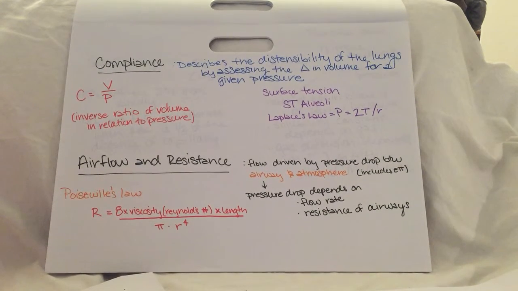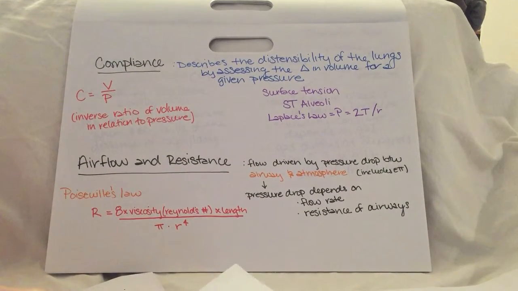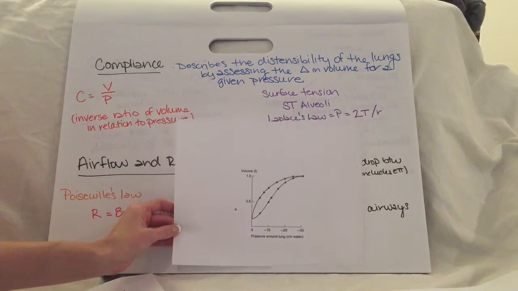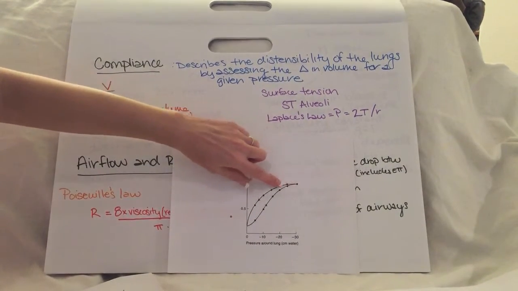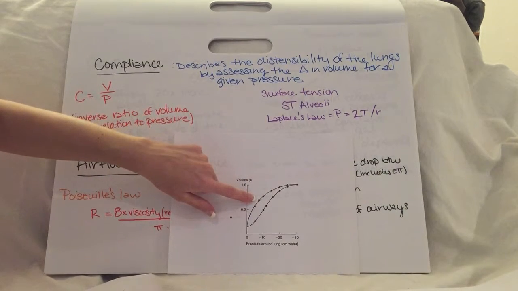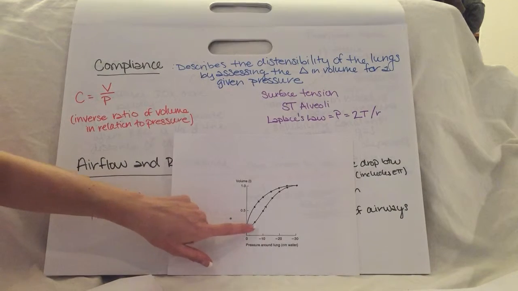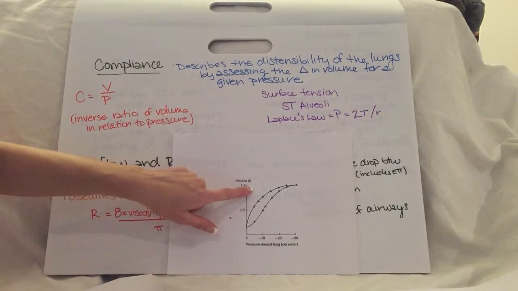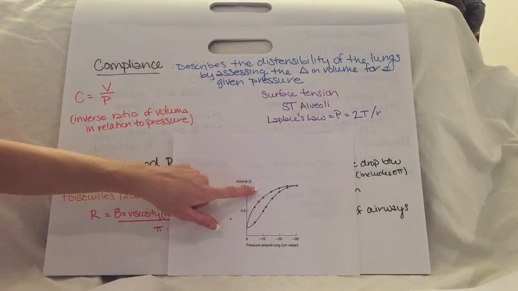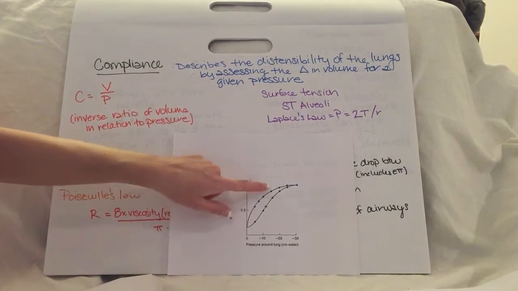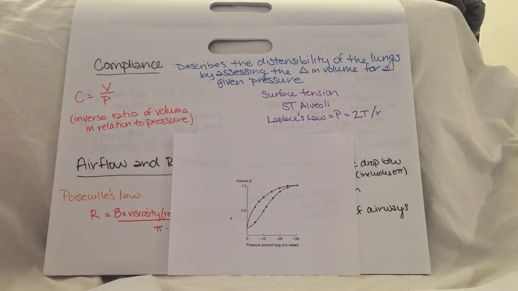The change in the pressure with increasing volume is the compliance, or slope of the line, and is nonlinear, with increasing volumes of lungs becoming slightly stiffer. This curve can be affected, of course, by pathology. The slope you see here is different between inspiration and expiration, which makes sense because inspiration is active and expiration is passive and relies on slightly different forces. This difference in curve is called a property of hysteresis.